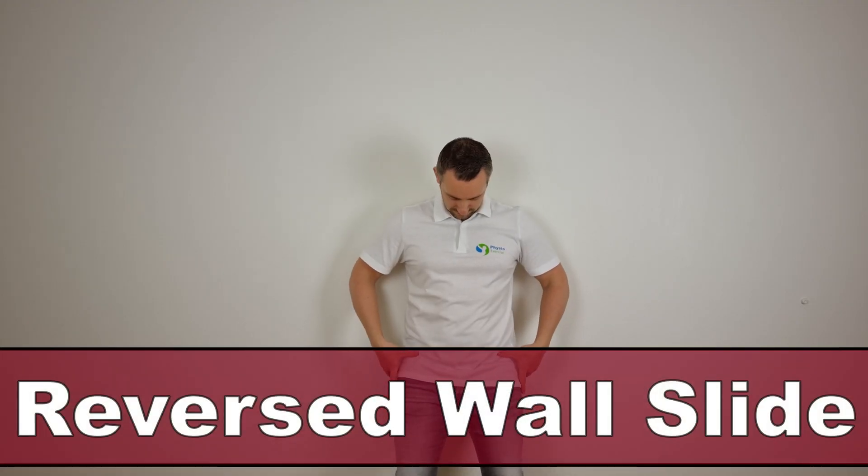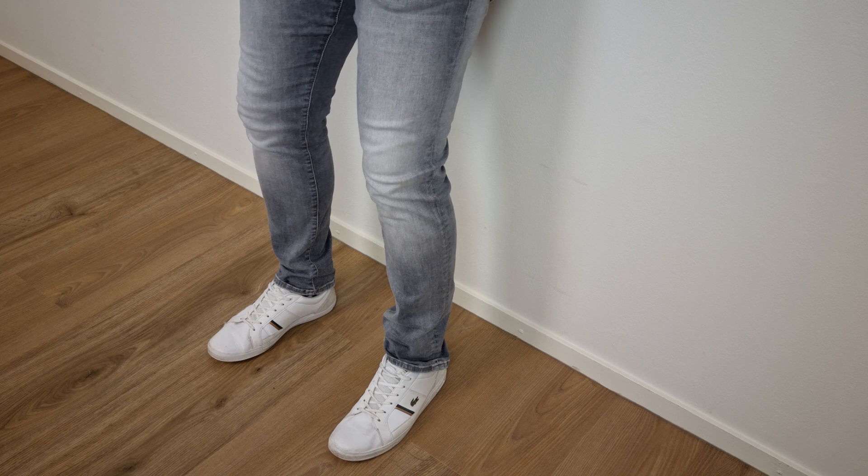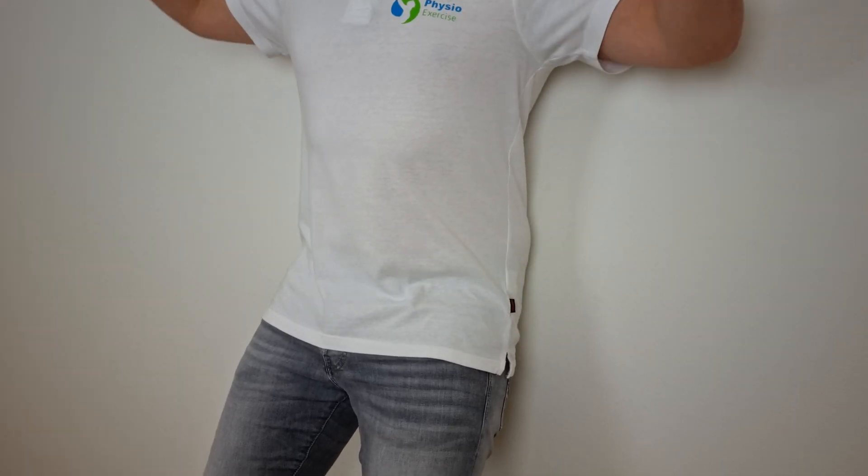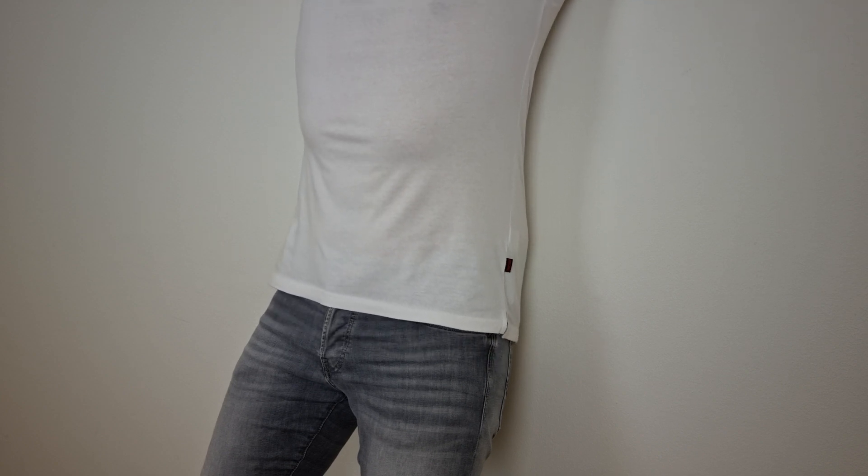Next up is the reversed wall slide exercise in a standing position, also known as the Kandel exercise. This exercise was described by Kandel et al in 1993, Sarman in 2001, and by Park and Lee in 2020. It is a lower trapezius strengthening exercise where both arms are lifted above the head. To perform this exercise, stand with your back against the wall, heels about 3 inches or 10 centimeters from the wall with knees slightly bent. Then posteriorly tilt your pelvis against the wall, flattening the lower back to further increase the effectiveness. Then place your hands beside your head with your elbows and hands touching the wall by abducting the shoulder, externally rotating to 90 degrees, and flexing your elbows to 90 degrees.